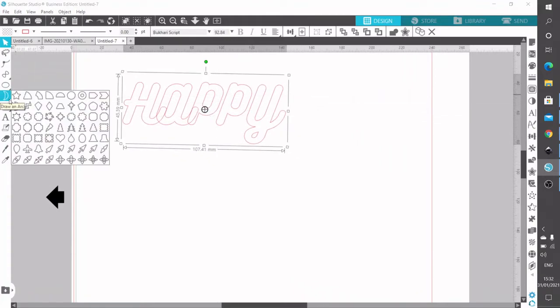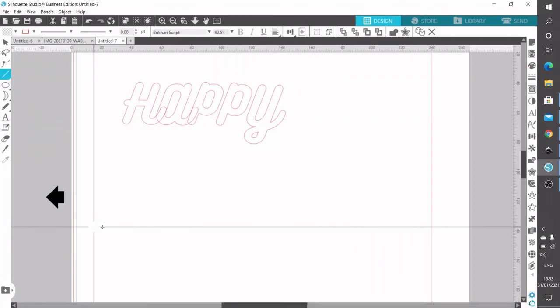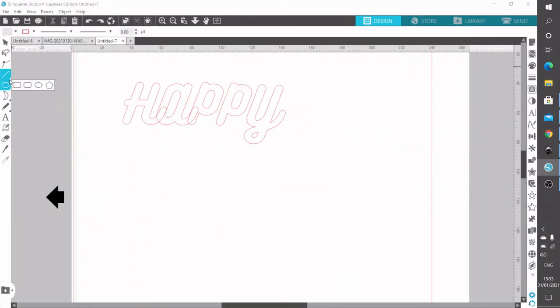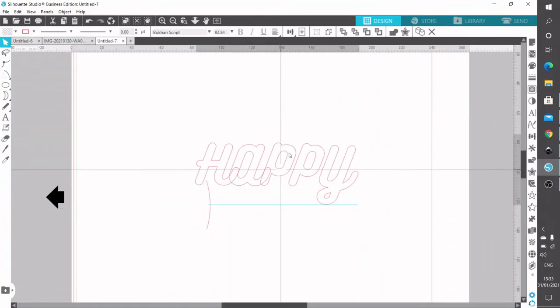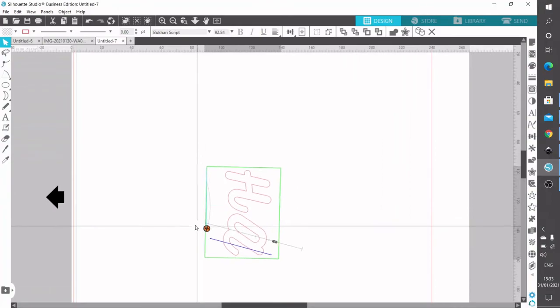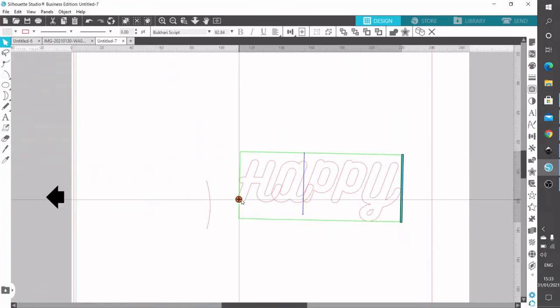So another thing you can do is you can draw a line, that's not what I wanted. I wanted that one. Double click, bring that up, and you can attach it to there. As you can see, it doesn't like that one because it's not long enough.